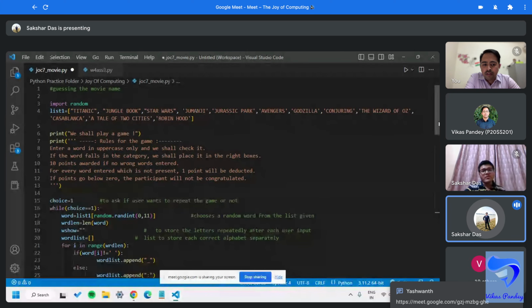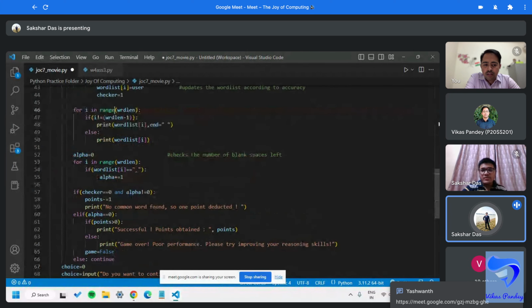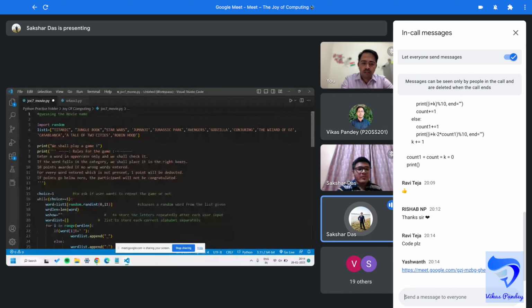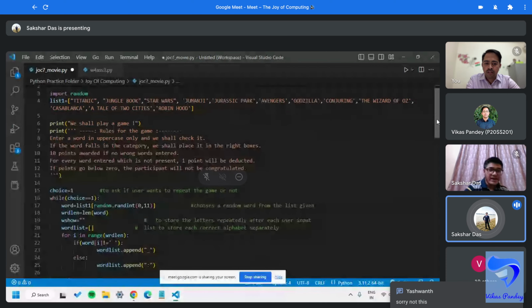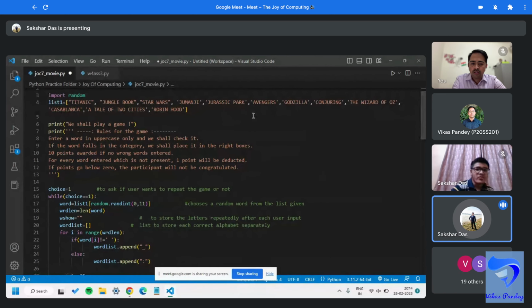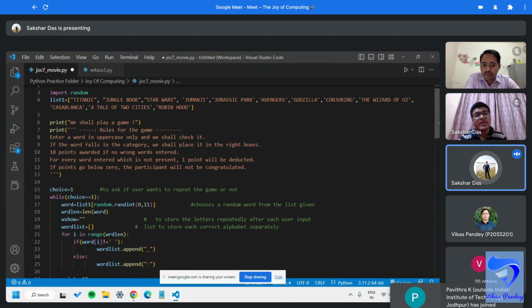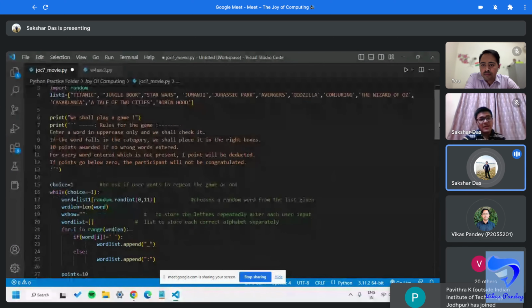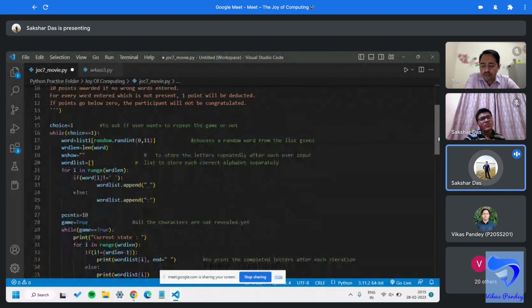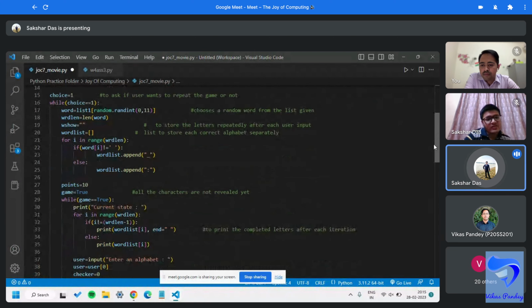Yes, sir. This program is working almost fine. I actually created a list, and then I have given some rules for this game. If we enter the word in uppercase, and the word is correct and no false inputs are there, then the user is going to get full points. Otherwise, if any word is entered which is not there, then 1 point will be deducted for each incorrect input. In this way, it's happening. If you look at this code, it's working almost perfectly. Just that there is a discrepancy.